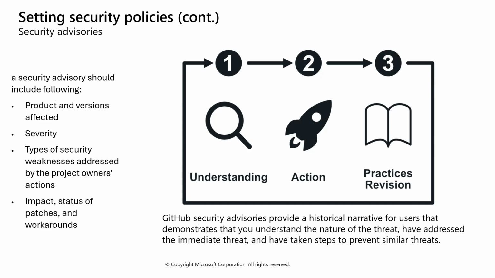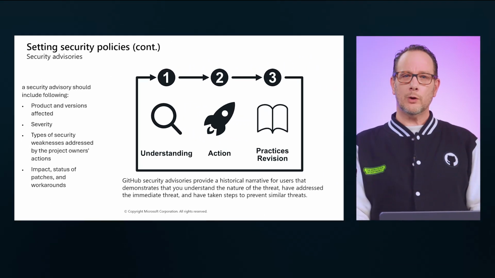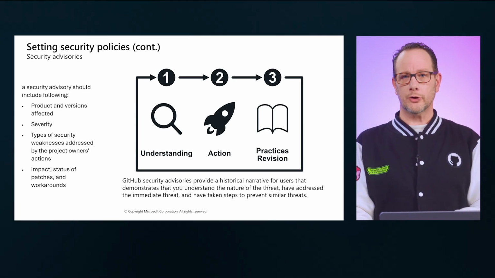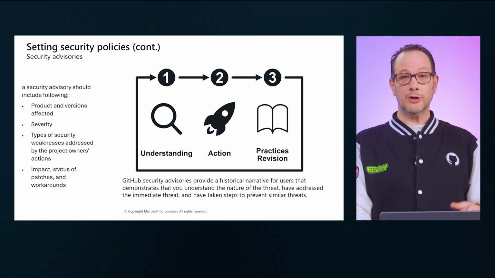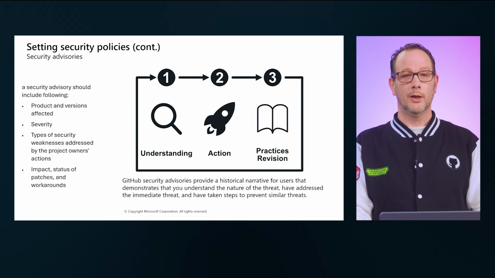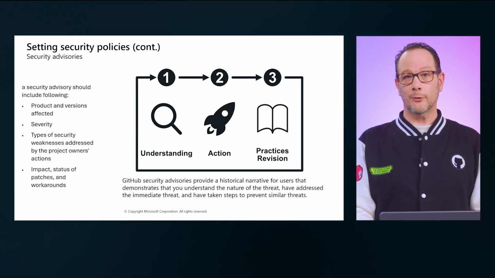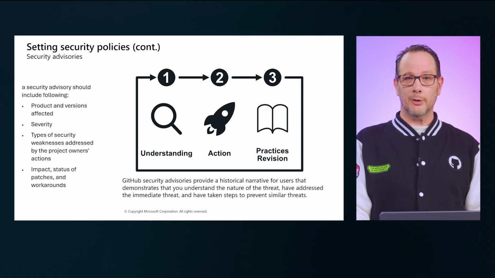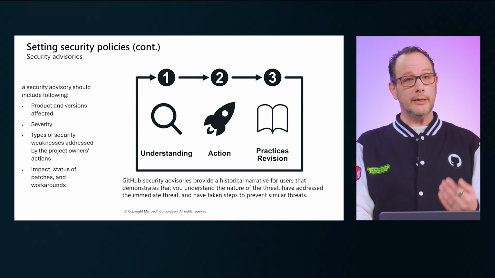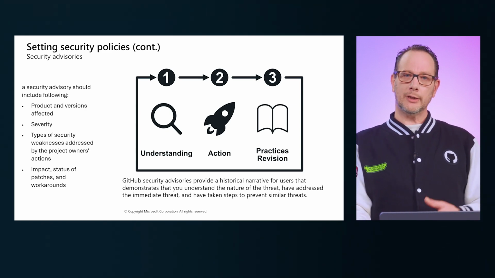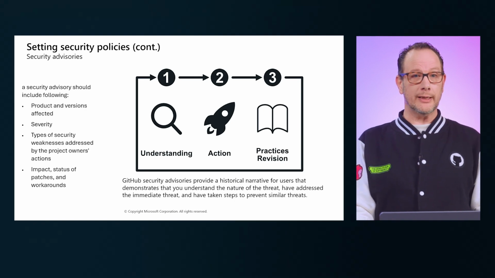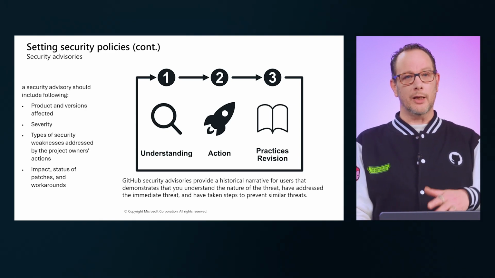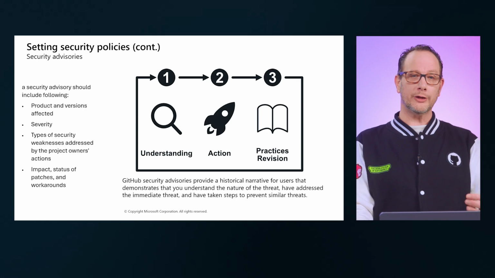Next, let's talk a bit more about security advisories. Vulnerability disclosure is an area where collaboration between vulnerability reporters, such as a security researcher, and project maintainers is quite important. Both parties need to work together from the moment a potentially harmful security vulnerability is found, right until the vulnerability is disclosed to the world, ideally with a patch available. Typically, when someone lets a maintainer know privately about a security vulnerability, the maintainer develops a fix, validates it, and then notifies the users of the project or the individual package.